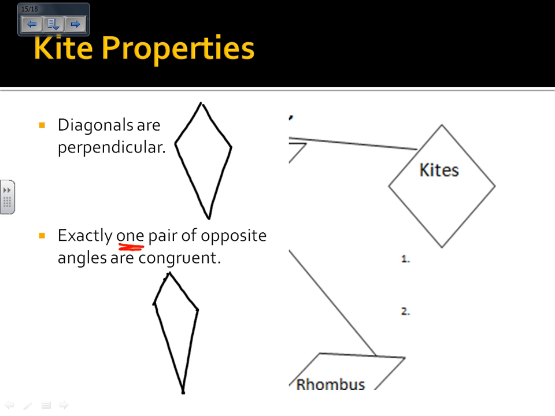So I've drawn two kites. I know that these two are congruent, and I know that these two are congruent. The diagonals are perpendicular. Diagonals cut across. There's one diagonal. There's the other diagonal. You see how it forms a nice cross in the middle? And there's my right angle. So those are perpendicular. We're going to use that property in 1 minute. So hang on to that for a second.